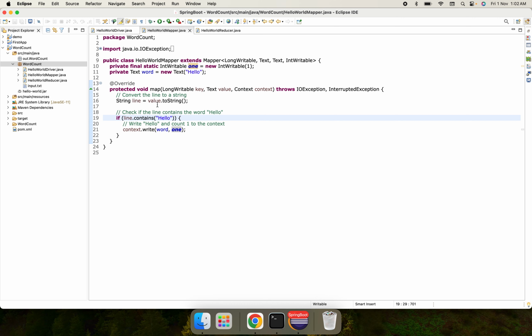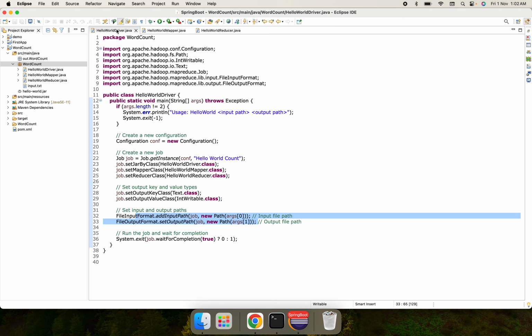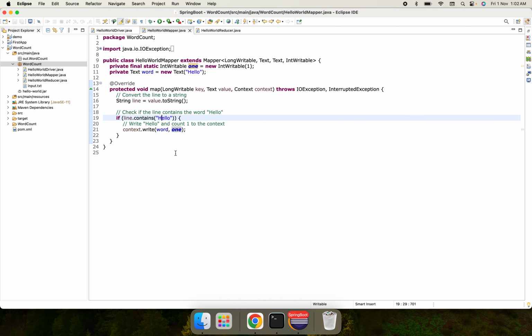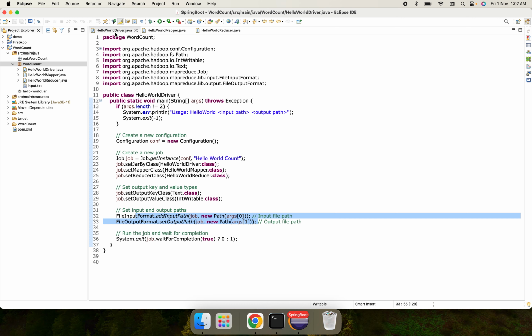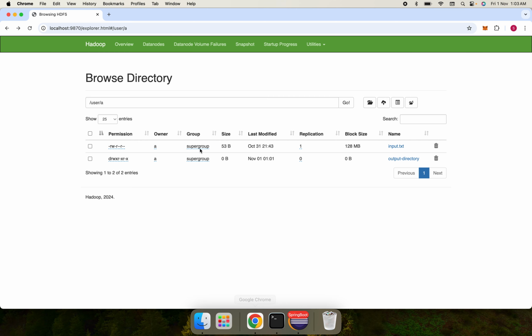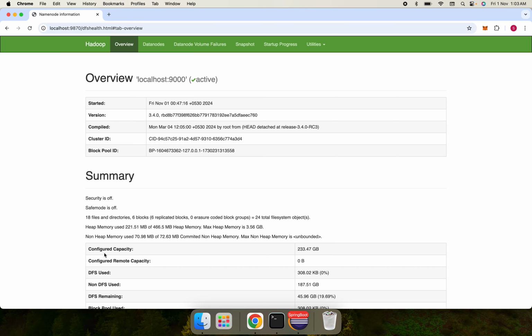Okay, so finally, it's a pretty long video and it's almost 1 o'clock by now. We saw how 3 different Java files work: the main function, the mapper which is responsible for forming the key-value pair, and finally the reducer which counts the total number of occurrences of that particular word. That has been passed on to Hadoop, which eventually deploys the whole thing in the distributed file system. As you can see over here, the resources are getting stacked inside Hadoop, and we are using the most updated version, Hadoop 3.4.0.